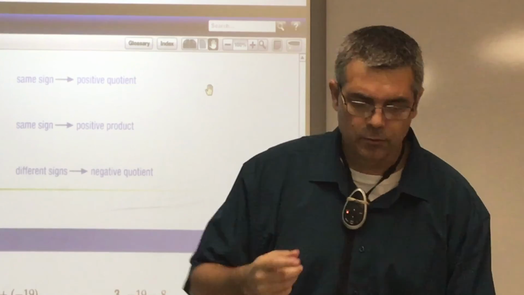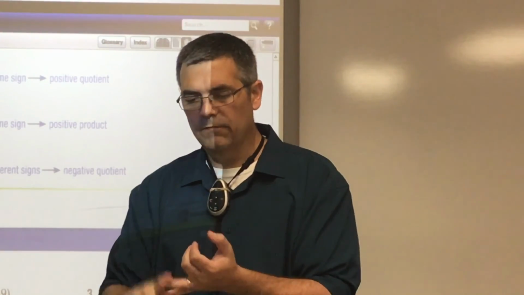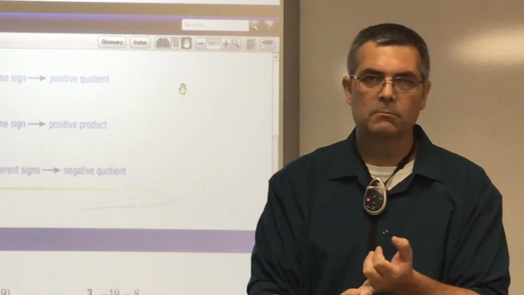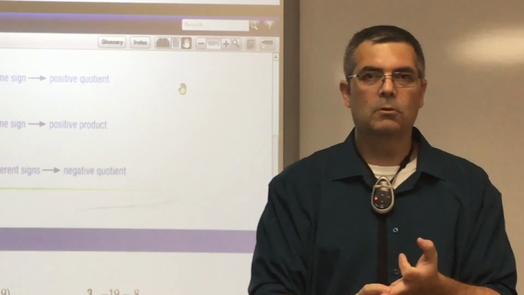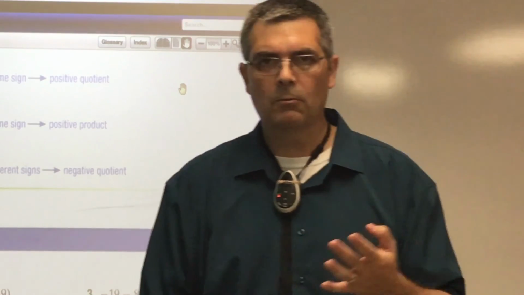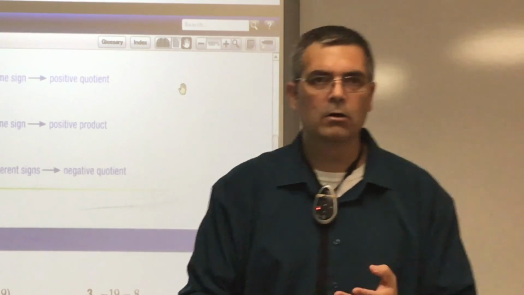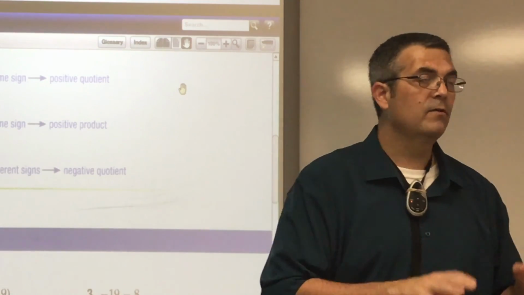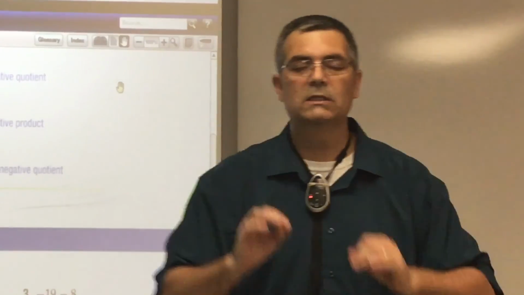Remember, I'm going to go through them real quick. Sum, answer to an addition problem. Difference, answer to a subtraction problem. Product, answer to a multiplication problem. Quotient, answer to a division problem. You need to have those memorized too. Shouldn't be that hard. You should have already seen those before. But if you have any questions over your sign rules, please come get help.